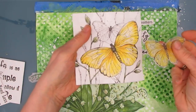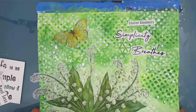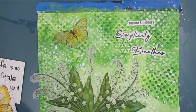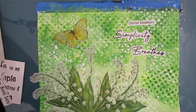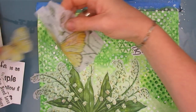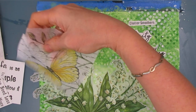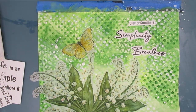Now I have this other napkin. It's called Color Butterflies Yellow. And I water cut the smaller butterfly. It just seemed that I needed something else there. And I wanted to keep it bright and yellow. There's the bigger one. That just seemed too big for the page. Out of scale with the Lily of the Valley below. This one seemed to be a better fit.